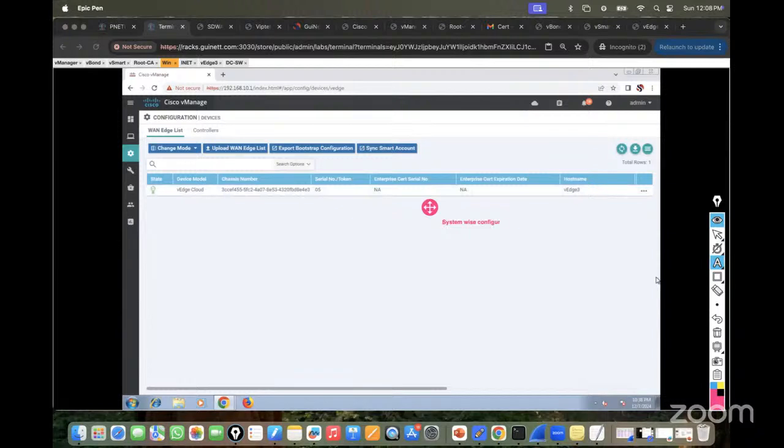vManage, sorry, vManage. Okay, that we can achieve it, right? Instead of ZTP. So if you have no ZTP, then bare minimum system-wise configuration, where you have defined the 5-tuple. If you are going to configure the CLI command, then only you're going to achieve that. Simple. Because initially you told, right, we just have to inform our device information to vBond. Then after that vBond will take care of informing other controllers like vManage and vSmart. So that's what we're asking.